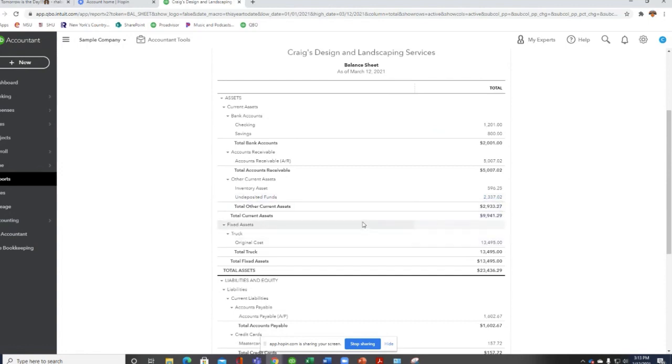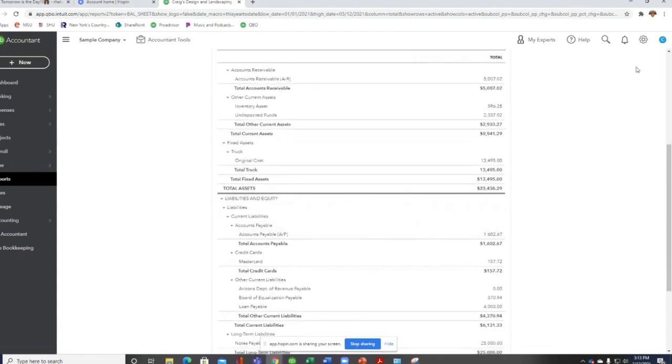Here's another fixed asset. You have a truck. Say if you have a truck, you have computers, you have your copy machine, whatever you have. It may go into fixed assets, depending on the cost and how much you put out. And here's the L for liabilities. In this case, it's equity. I had a C for capital, so it's liabilities and capital. Equity and capital are synonymous, the same thing.